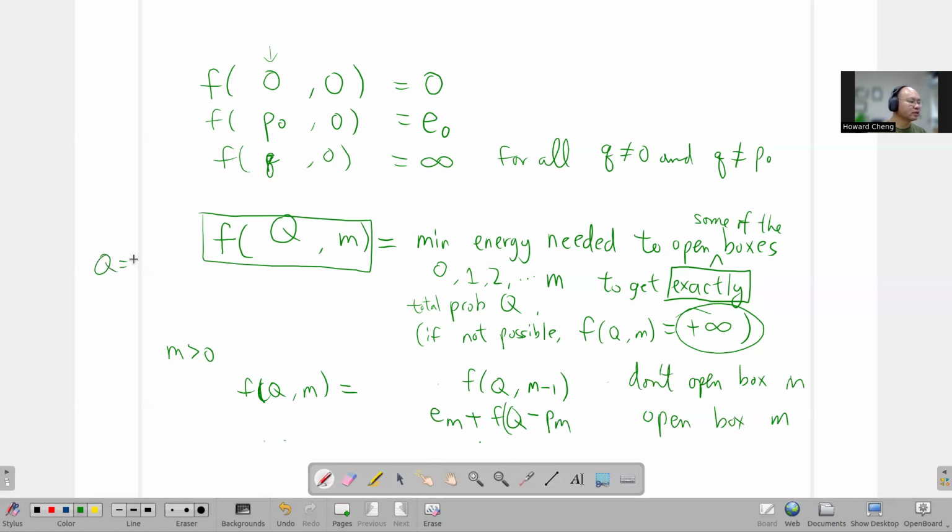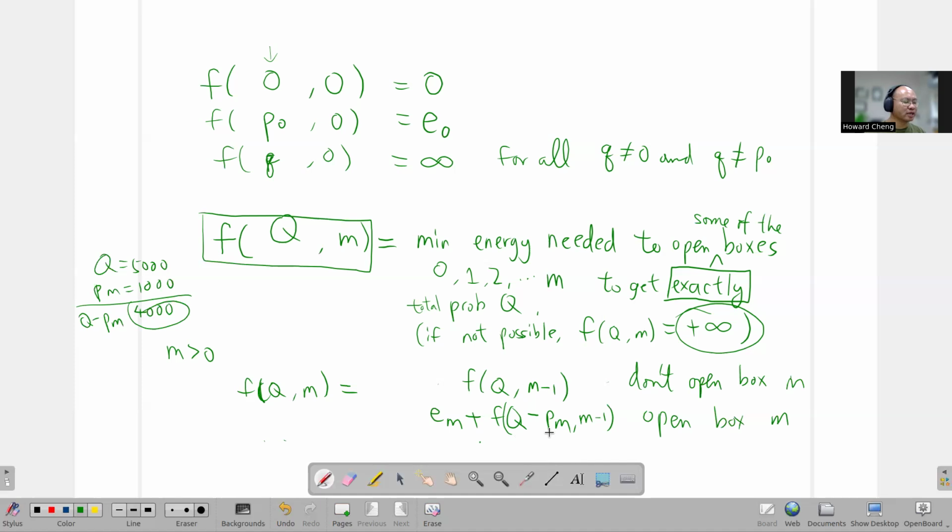So if Q was, let's say, 5,000 and box M, so P of M, it's 1,000, then you're saying, okay, if I wanted to make 5,000 and I want to use box M, that means that the remaining other boxes, I still need to make 4,000. So basically I'm saying, right, with the first M minus 1 boxes, I need to make exactly Q minus PM.